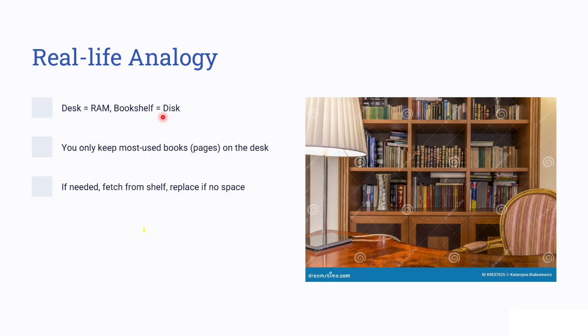Okay. So if you suddenly need a book which is not present on your desk, कि वो जैसे कि वो main memory में नहीं है, अब what will you do? You will stand up, you will go and find it in your shelf. You will come back and you will put it on your desk. If there is no space, then you will replace a book with the new book. So that delay, and then you will resume studying. तुम पढ़ते पढ़ते रुक गए थे, तुमने बुक ली और अब तुम वापस पढ़ने बैठ गए हो. So that delay is exactly like a page fault. It slows you down but lets you continue.